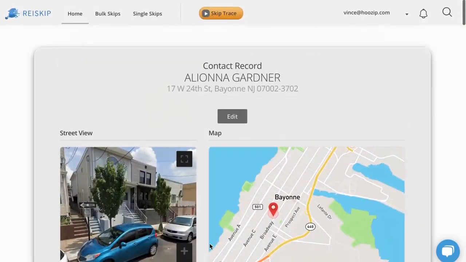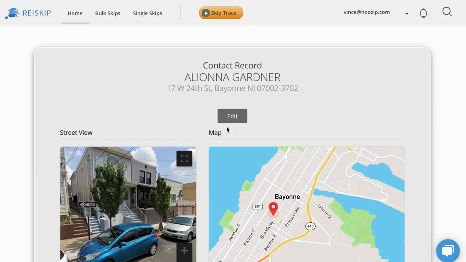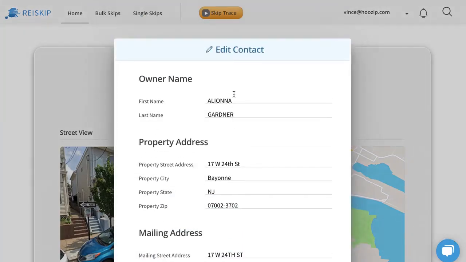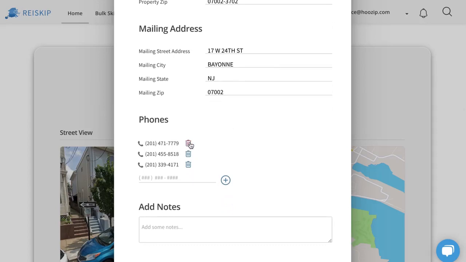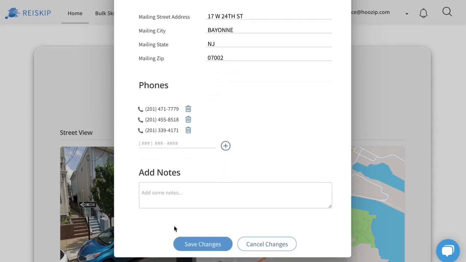And then lastly, it's very, very easy for me to edit this record. I can just hit edit and come in here. Maybe this is not the person I've been dealing with. Maybe that's a relative, but Jane is who I've dealt with. Maybe I want to add a unit number. Maybe I want to change one of these phone numbers or add notes. All that can be done very, very quickly inside of this edit screen.